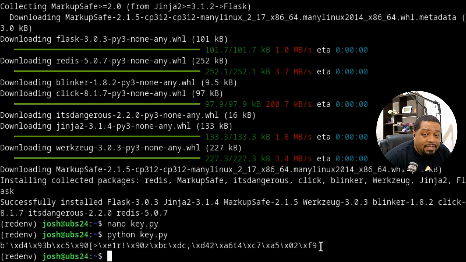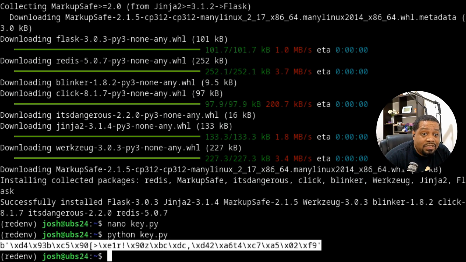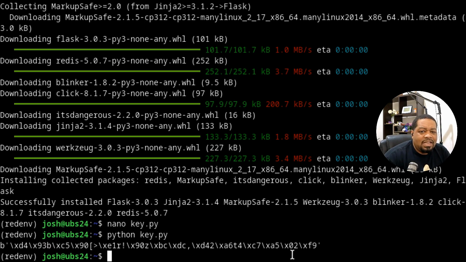All we have to do is copy this and put this into our app. And I'll show you guys my app in a second. I'm gonna create a text file, but I have to put this in a specific location within our app. And I'll show you guys that right now, actually. So I put my key in the right location. All you have to do is copy it one time.